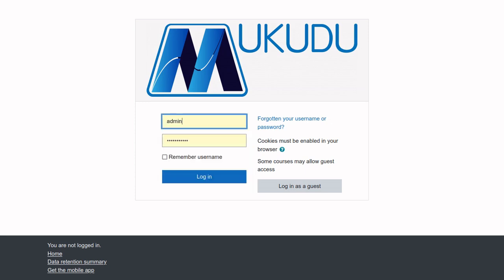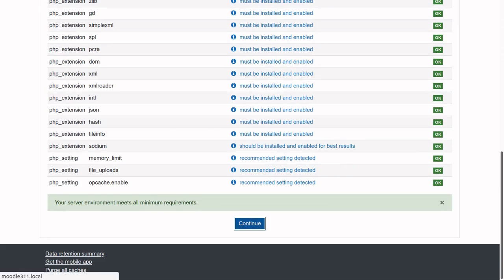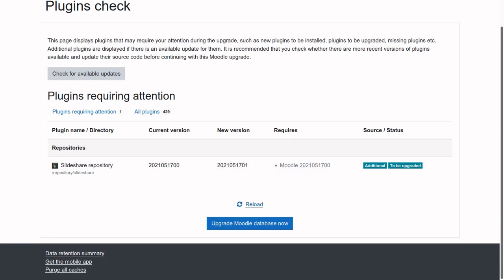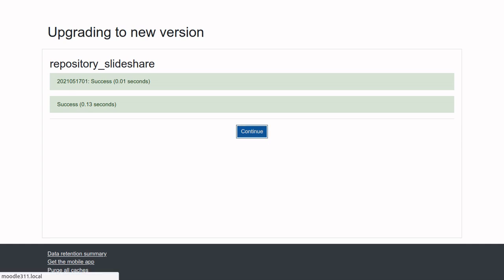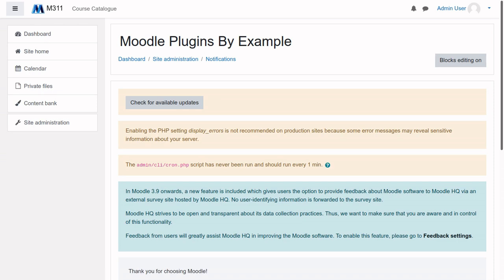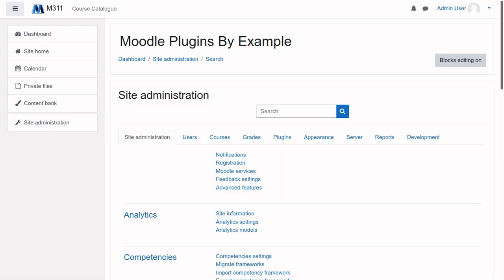So back at Moodle, let's upgrade. So we'll continue. See our little icon there showing up, and we'll go ahead. So now let's go and try and enable our plugin again.